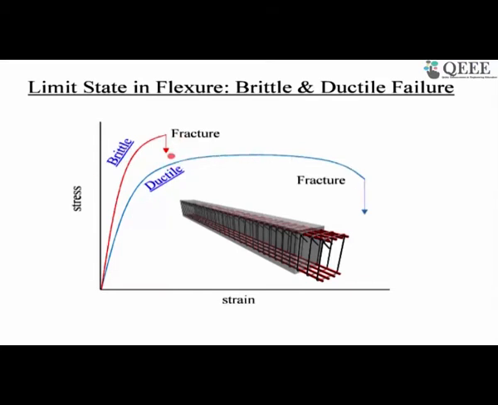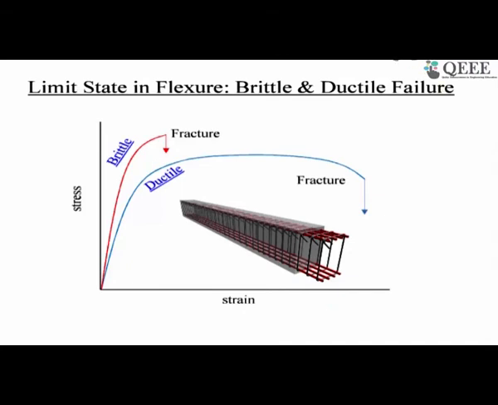This is the stress strain behavior of steel, a typical stress strain behavior of any ductile material. This is the typical stress strain behavior of concrete, okay, or any brittle material. And you can see that when it reaches the ultimate load, it suddenly fails. Whereas in a ductile material, it reaches the ultimate load, then it undergoes severe deformation, okay, and then it fails. So during this deformation you get sufficient time to take all the safety measures.